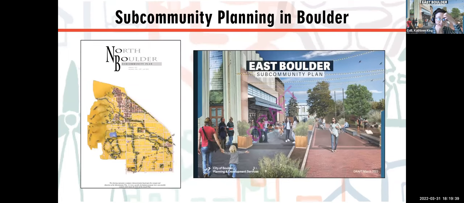So let's get started. I just wanted to bring up, you know, East Boulder subcommunity plan is only the second plan of this scale that the city has ever done. The last subcommunity plan was the North Boulder plan, which was completed in the 90s, and we are still working on implementation of recommendations from the North Boulder subcommunity plan. So you might think of things like the North Boulder Library or upgrades to North Broadway. Those are still going on, and we would expect a similar timeline for implementation of the East Boulder plan and anticipate that change in this area is going to happen gradually over the next 20 years.